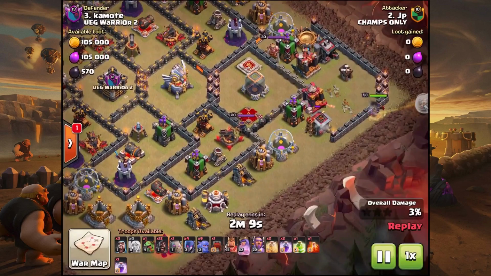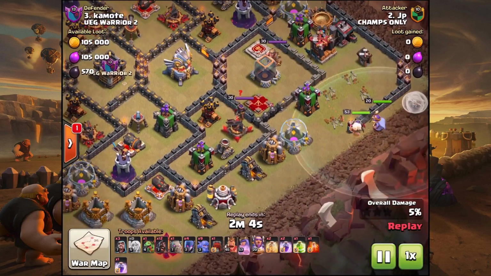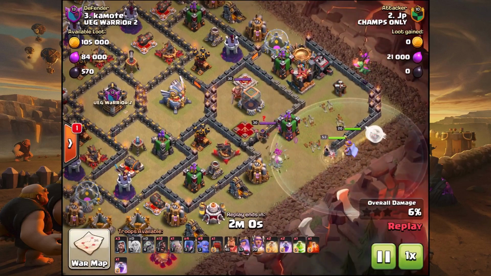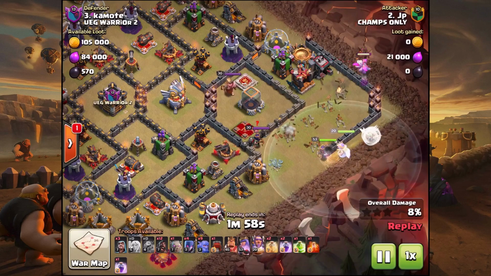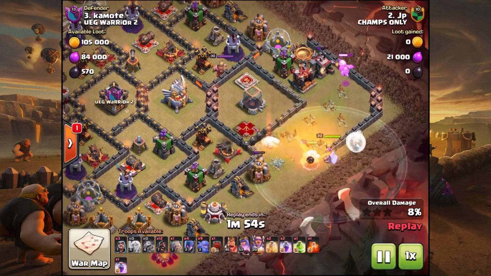Anyway, he's starting with a queen walk up here. He does throw his warden in a second. There it is. And he does also throw a baby dragon up top to control where the queen goes. I think the other thing he could have been doing that for was just extra damage, extra percentage.